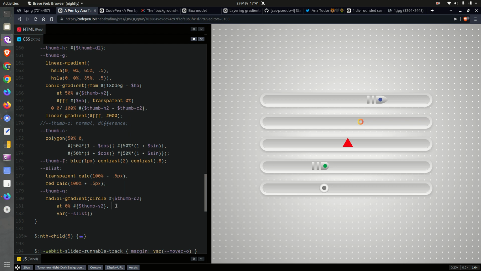Okay, something went wrong, because that should have been transparent. Circle at 0%. Transparent, red. Let's see it. Okay, that's interesting. What did I miss?